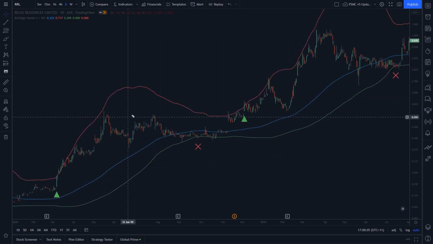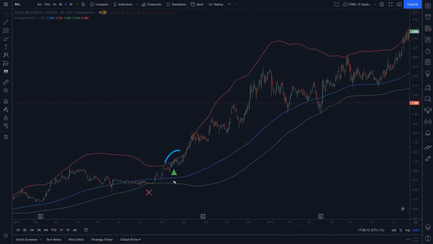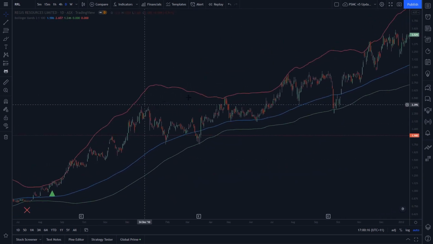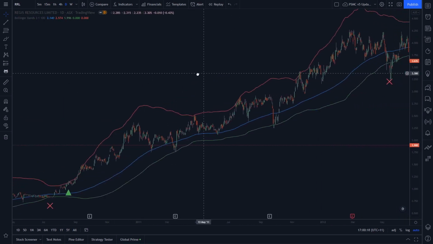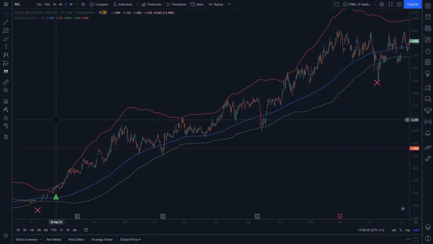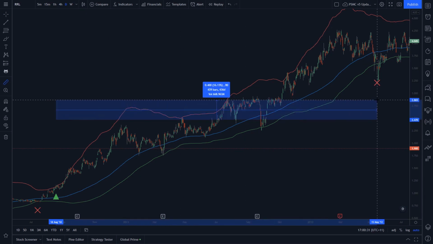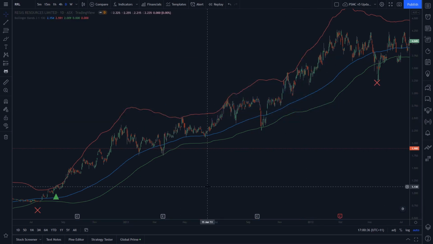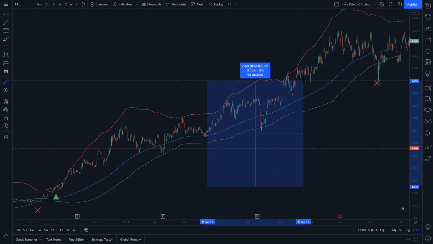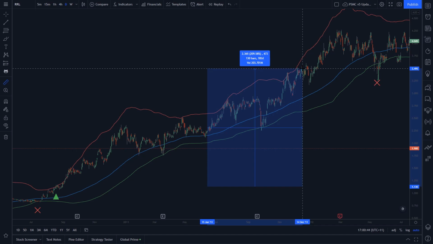That is one drawback of this strategy, but it also captures moves like this, buying here on this breakout of the upper band and holding for several years, it looks like, from August 2010 to May of 2012. It held this particular stock and saw an approximate return over that period of about 209%, which is nothing to cough at in the stock market, even over a 2-year period, especially when you're dealing with a lot of money.